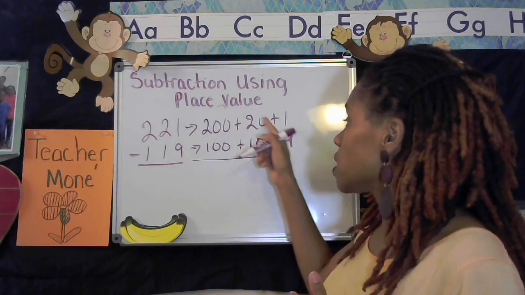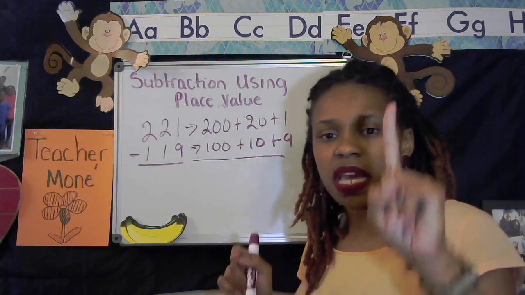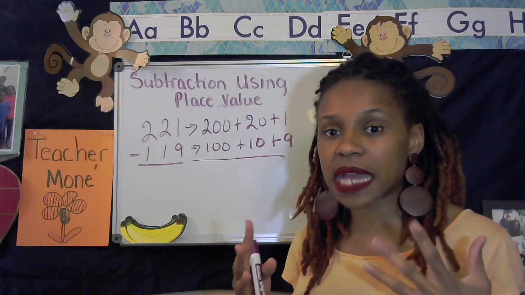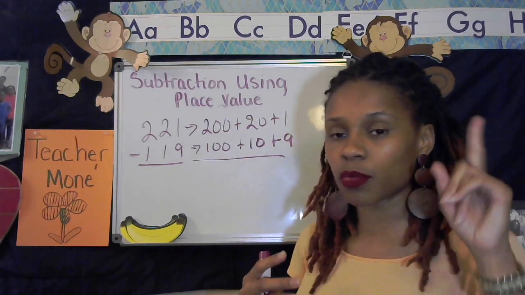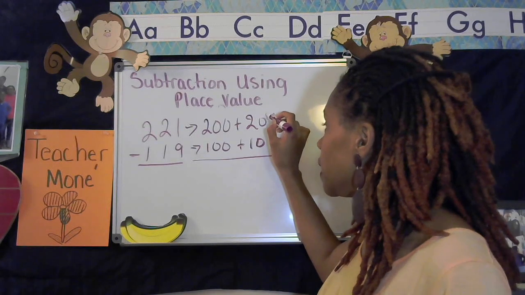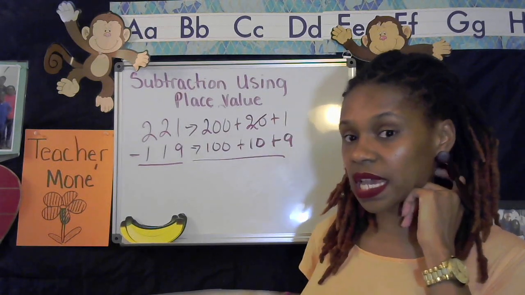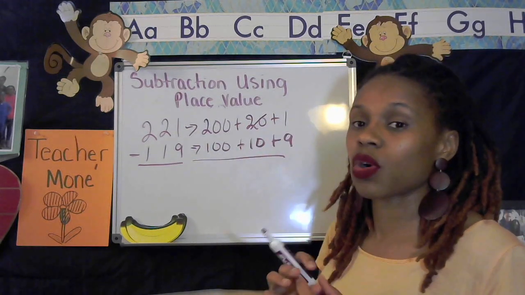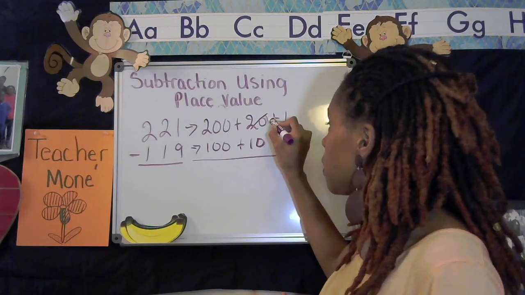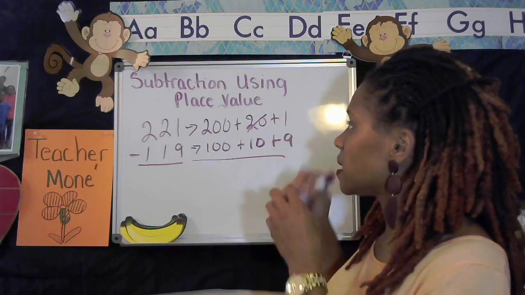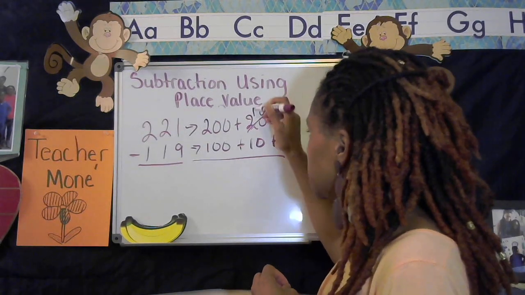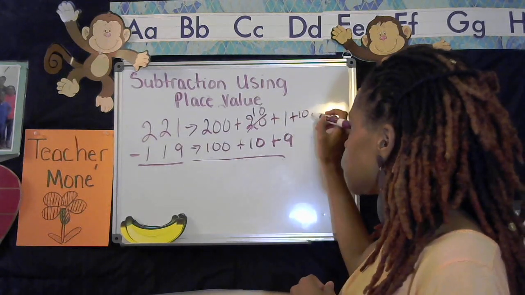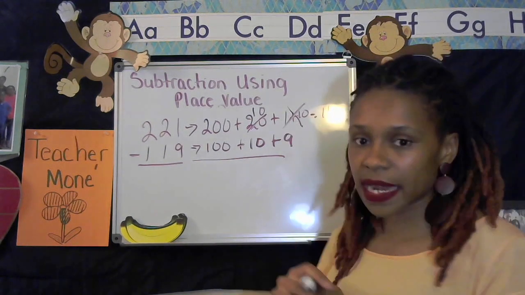So I'm going to do the exact same thing I just did in the first half of this video. I am going to start with my ones place and say, if I have 1, can I take 9 away? No, I can't because 9's too big and I don't have enough to take away from 1. So here I'm going to exchange one of these 10s, since there's 2 of them here, which makes 20. Exchange one of those 10s for 10 ones and then add it to my ones place. So here I'm going to take a 10 away. So 20 minus the 10 I'm going to take away leaves only 10 there. And that 10 I just took away, I'm going to add it to this ones place, which means I have 11. We cross that out.